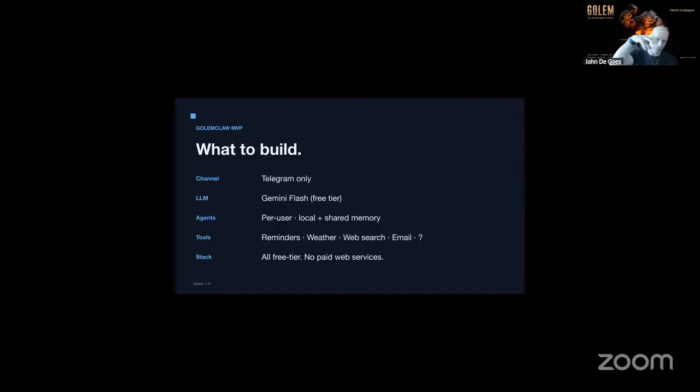And then the agents are going to be basically per user. So you're going to have a multi-user, multi-tenancy sort of design where multiple different users can interact with your system, and they won't all see each other's information. And every single agent that's running on behalf of a user is going to have its own local memory, of course, to do some specific task. But it's a requirement that all the agents running on behalf of a user should have access to some sort of shared memory.